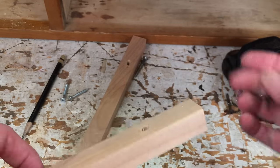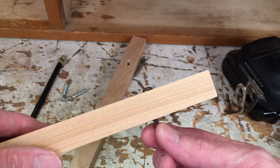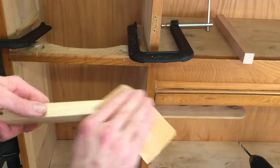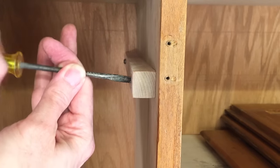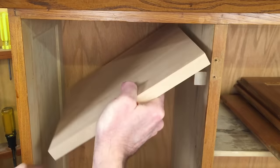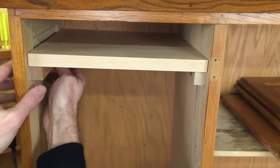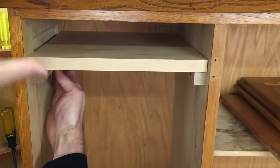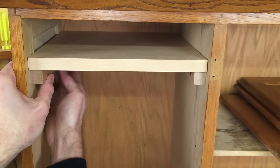At the rear, we've got a slot here, so I'll use a round-headed screw, and that way I've got some play here to allow for wood movement. I'll just ease the edges here with sandpaper and then install the screws. With this support in, now what I do is install the shelf, and I want to make sure that this shelf support here is level and that it's not skewed like this so that the shelf will rock. So I just get it to the right height here so it's the same distance, and then I can screw it in.